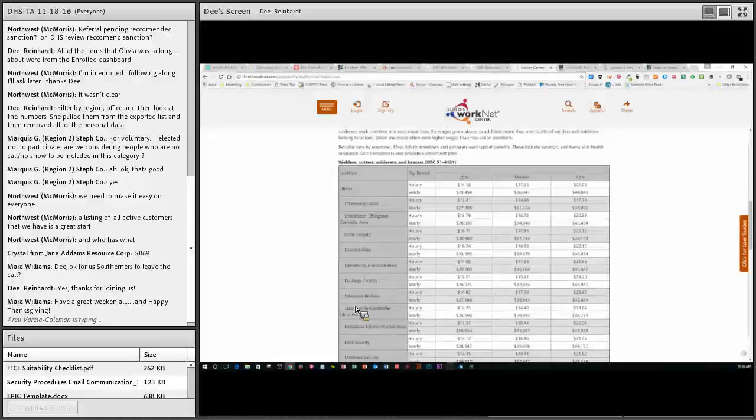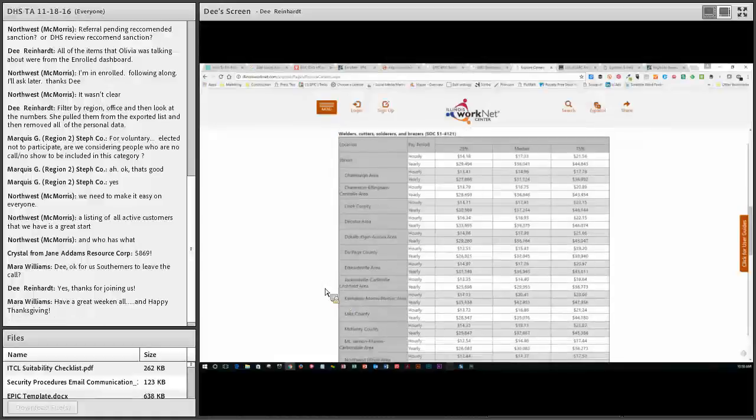It shows you by area of the state what the wages are for a beginning employee, somebody in the middle of their career, and somebody who's very experienced. If you look at Cook County, the median wage is $18 an hour.